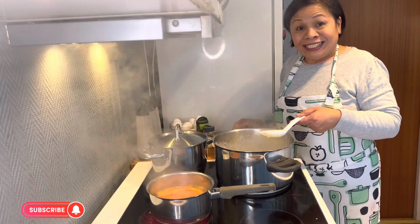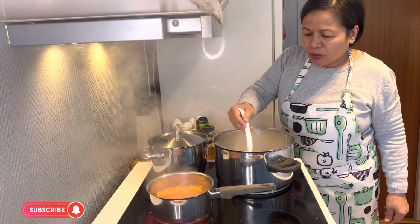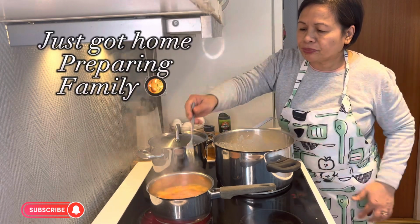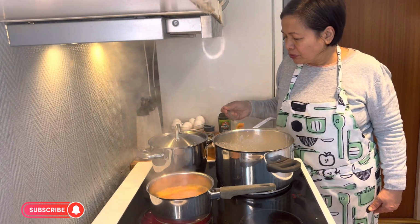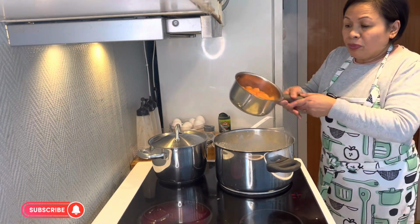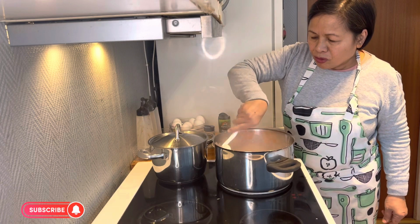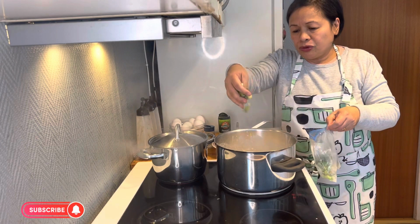Tikman natin yung taste. Okay na siya, guys. Ayan. Tikman natin yung carrots. Yung luto na siya, i-add natin dito. Okay na siya. So, i-add yung carrots dito, guys. Yan. And then, paghaluin lang natin. Yan. Add tayo this onion.